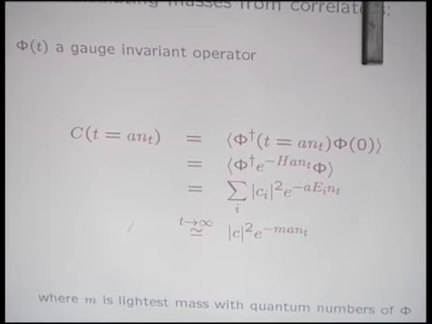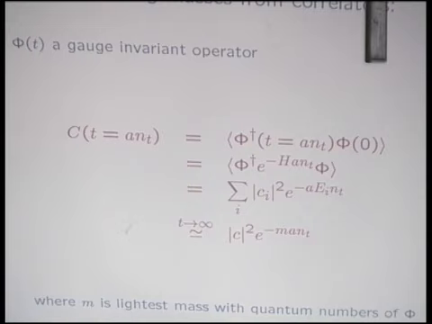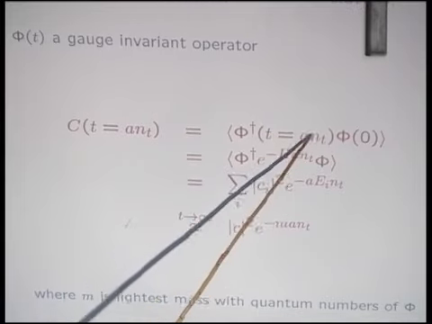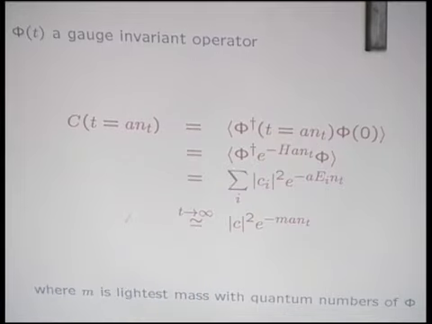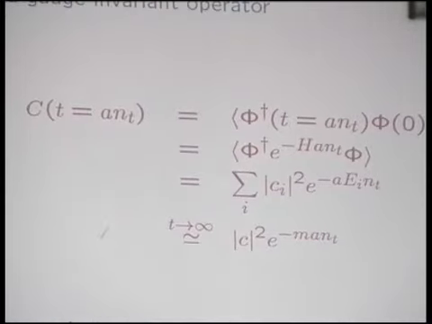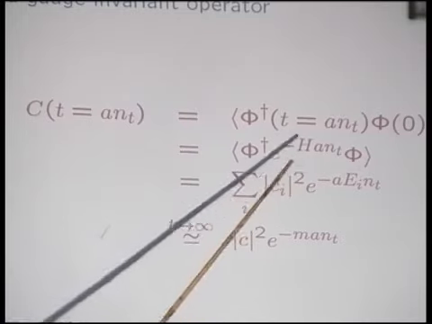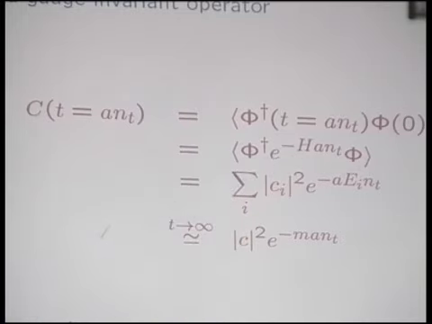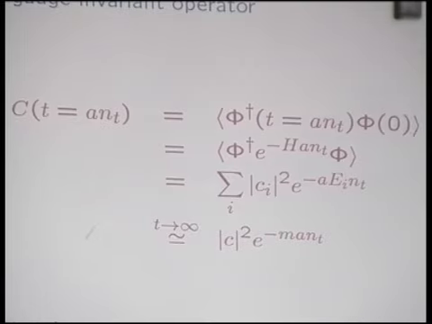These are Euclidean times, and you're on a lattice, therefore the time is a certain number of lattice spacings. So it's a times the number of lattice spacings that you've got in between your two operators. So nt is actually the thing you know. You don't in advance know a. All you know about a is that it's 1 in lattice units, but you don't know what it is at this stage, what it is in physical units or anything else. That's what we will learn once we do these mass calculations.